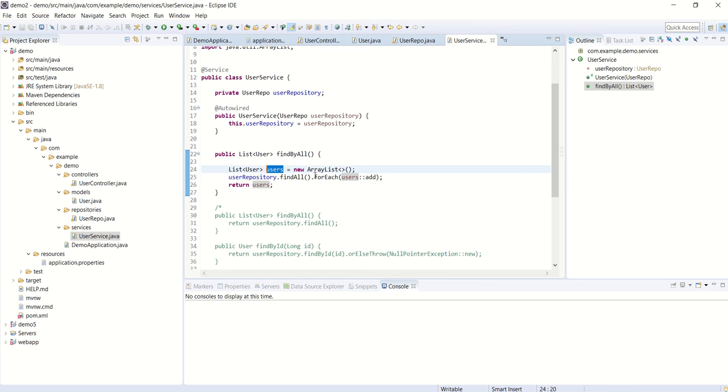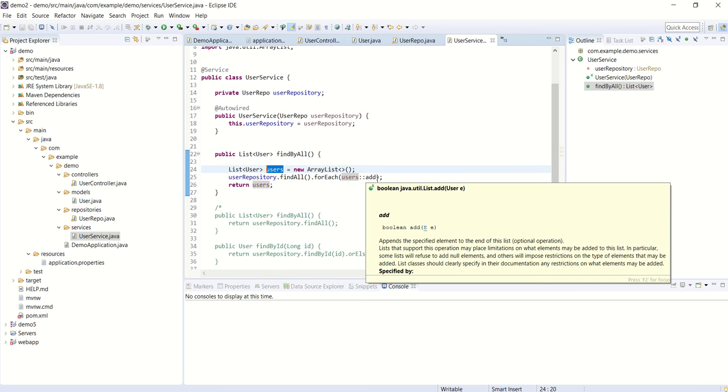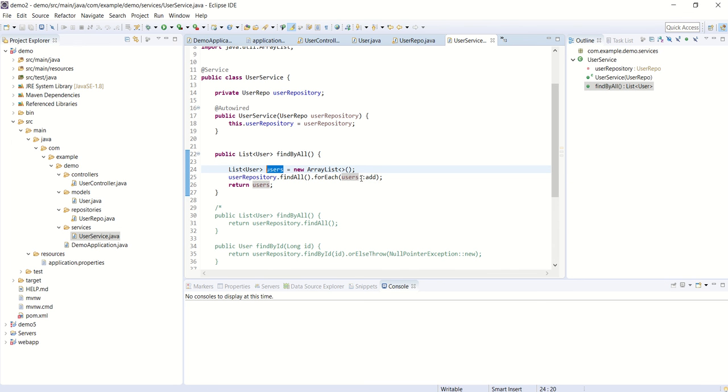It's still empty here. So when it goes through the user repository, the elements of the user repository will be added to the users variable, and then it will return the users. So when I call findAll, basically it will return the users. All right, so that's how we did that.